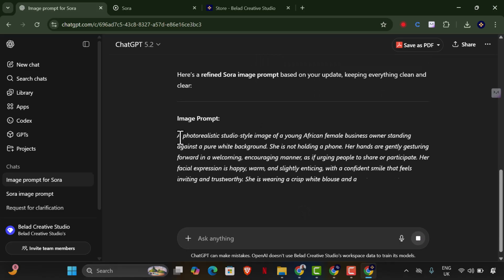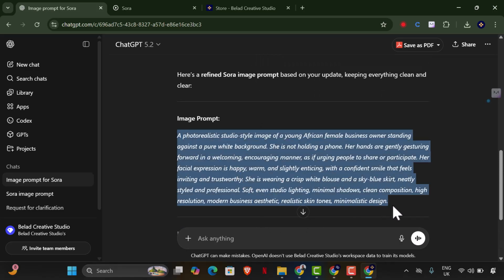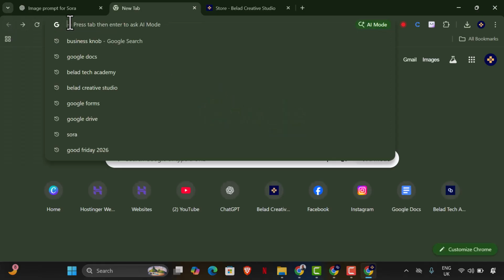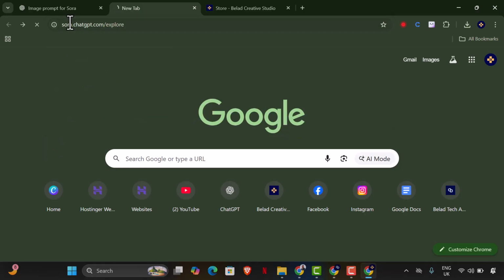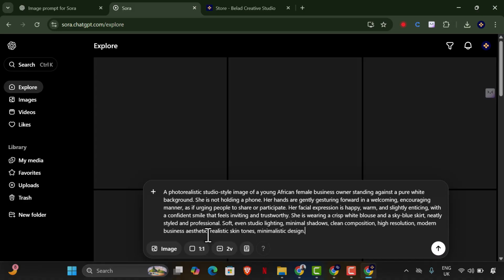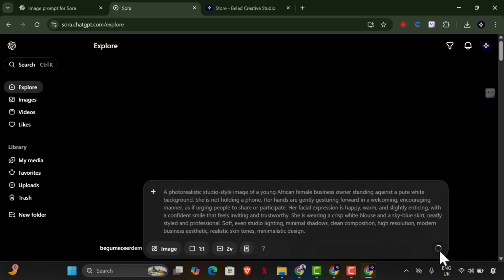So we're going to have this right now, and we're going to copy this just to get another image like this. So coming back here, I want to create a new Sora image. So I'm going to come back here to create a new Sora image. So let's go to Sora right now. So Sora is where I want to do this. Then I'm going to try to paste this right now. So let me try and paste this. I'm going to paste it right now and get my image out.